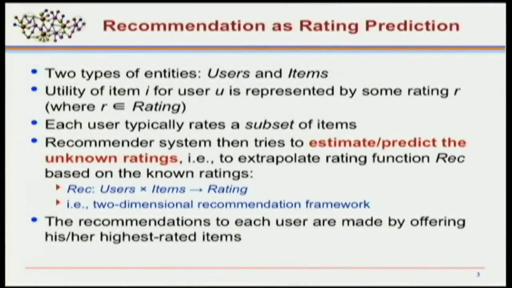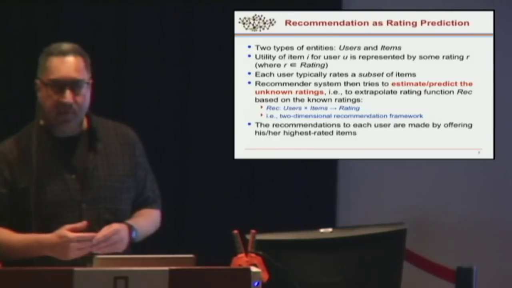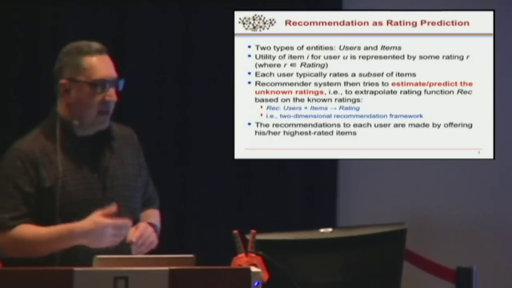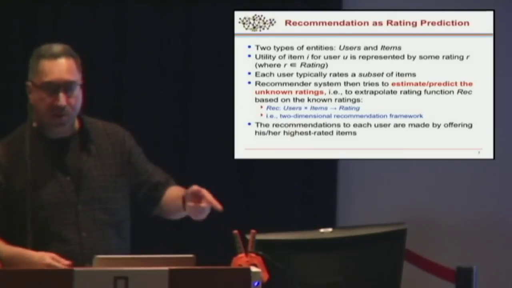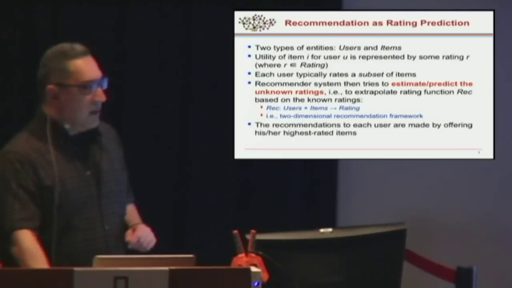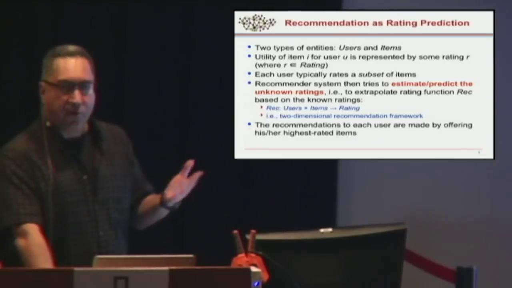In a lot of these systems, users provide some kind of feedback, either explicit or implicit. Explicit feedback would be in the form of a rating: you give 5 stars to a movie, or a thumbs up or thumbs down to a song. Sometimes it could be implicit feedback. You purchase an item on Amazon, for example, and that would be an implicit indication that you like that item. Maybe you just click on something. More generally, let's call these ratings.